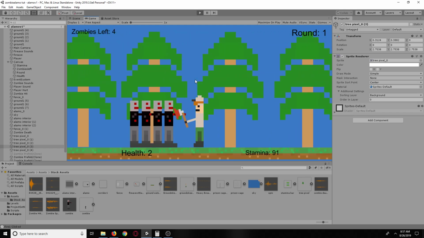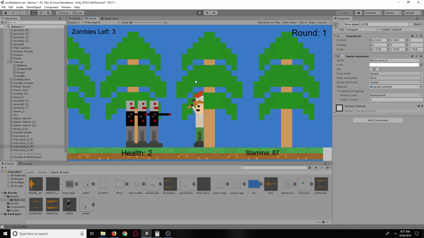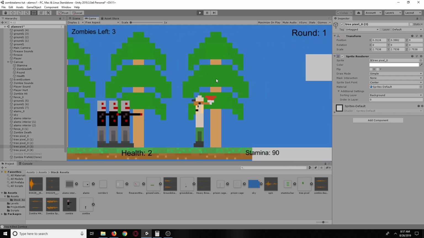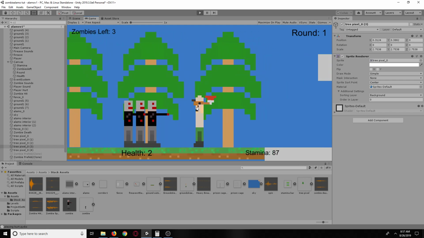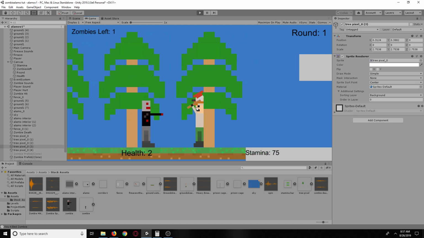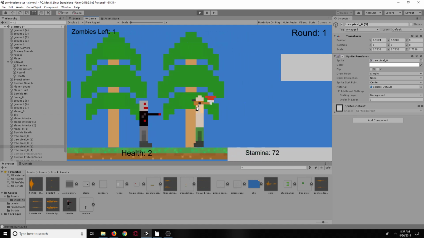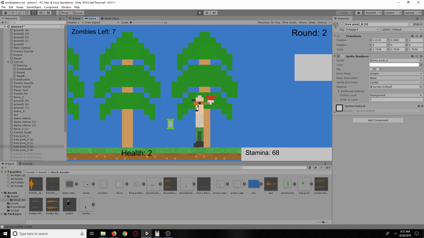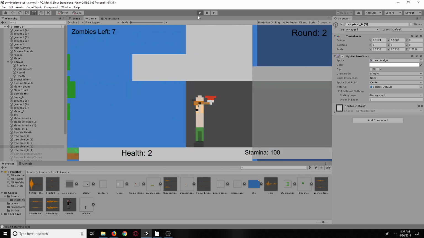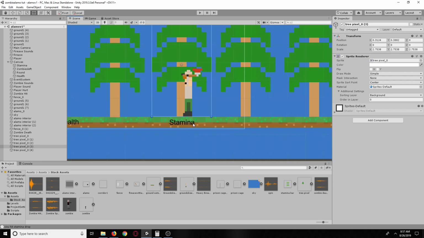Okay, so obviously we need more weapons. We need to be able to craft these trees, which is basically part of the weapons. We need the doors. I'm thinking the door might be something that we should do first. And then also the stamina looks like it could be a little bigger.